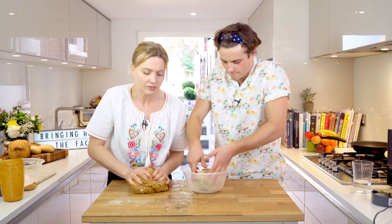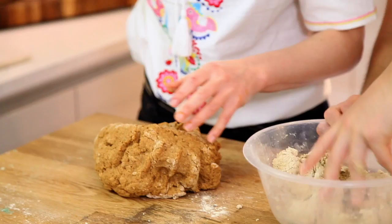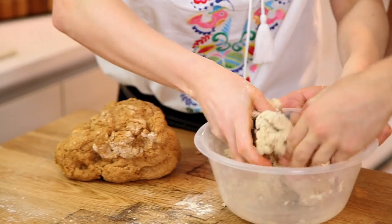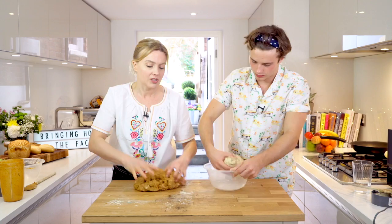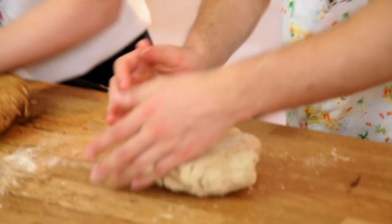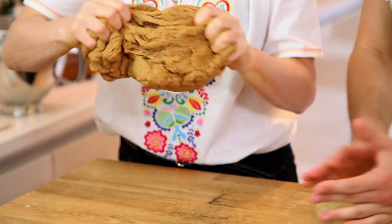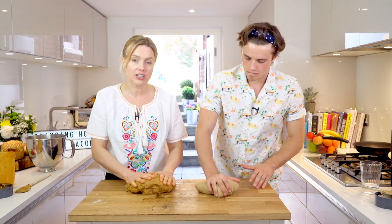Wow. Let me see you work it. Once you've got it all come together, it's time to give it a knead. With seitan, you really need to knead it for like 10 minutes to develop the gluten. Thanks, George. Okay. So now we are going to knead away. It's gone very springy. You'll feel when it's right, it'll be quite stretchy and stringy.